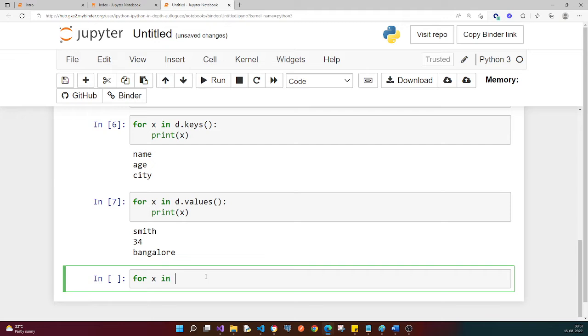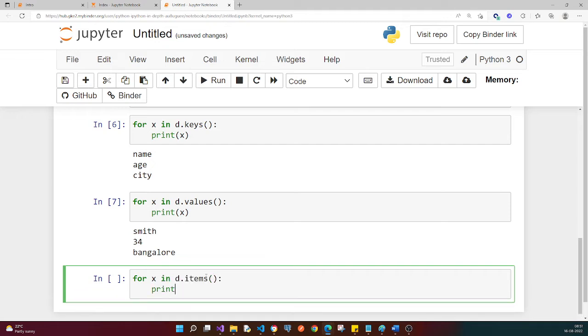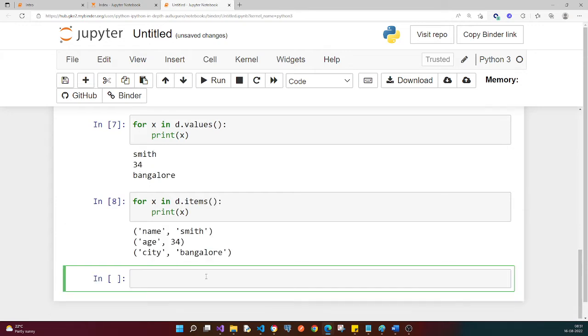There is one more function called d.items() that gives me the collection of keys and values. d.items() gives me a collection of tuples, each containing key, value.